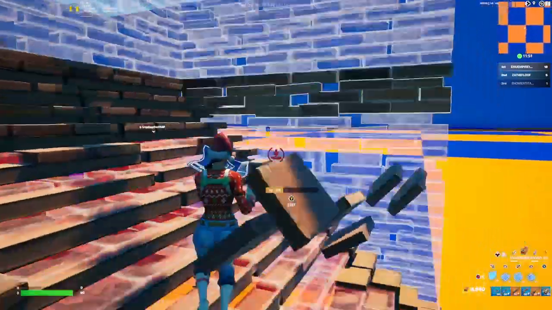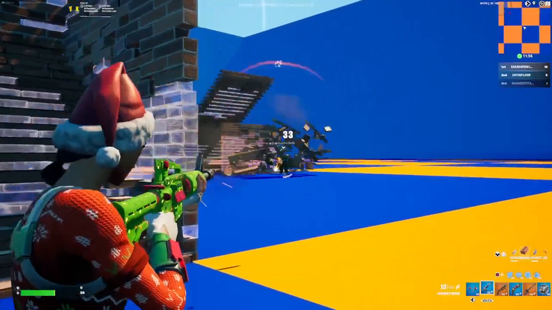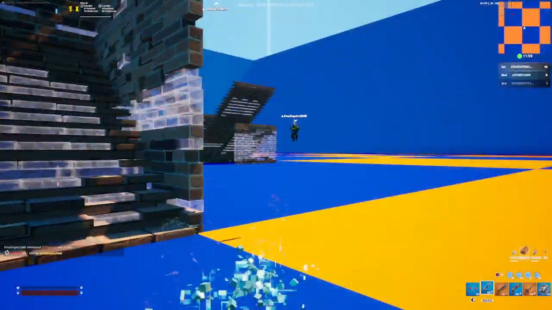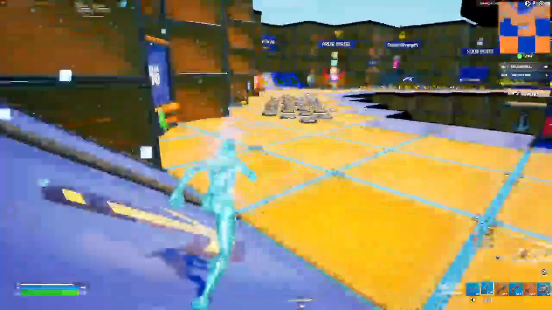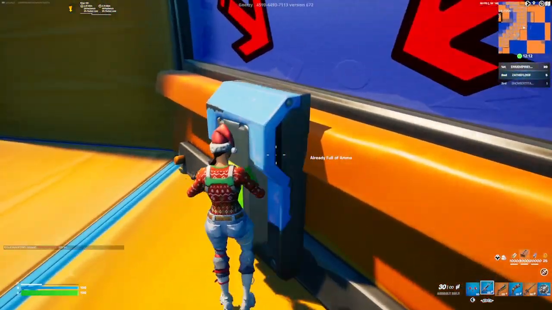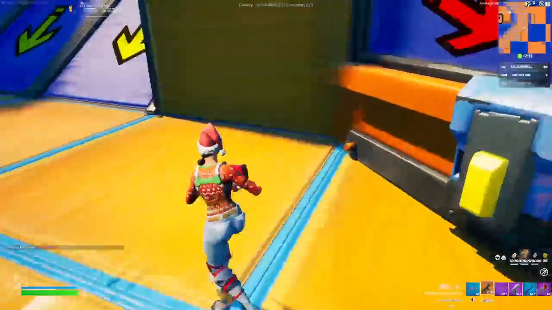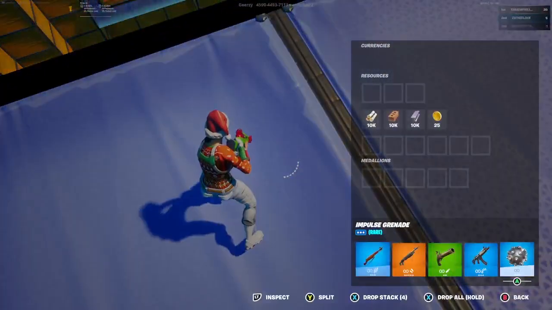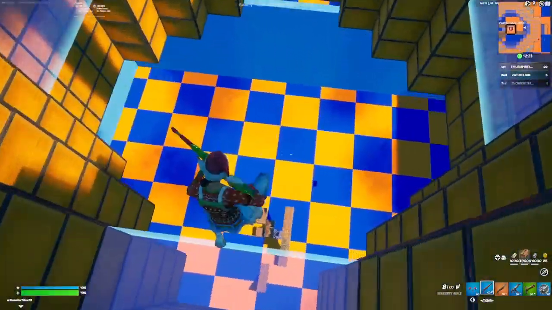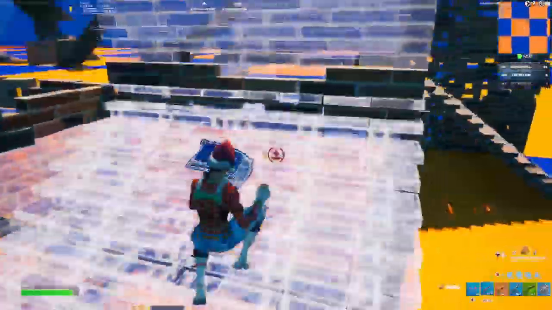Is it not wanting to shoot? So when I switch to the AR, it wants to hit every shot. Okay. What? I'm at 300. I was at 200. That's literally balls. That is literally rusty. Haven't played Fortnite in like... God, I can't even do anything.